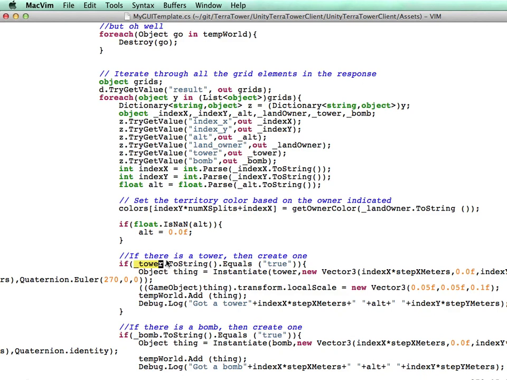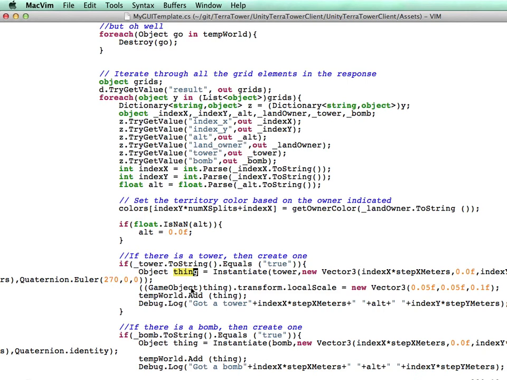If we see in the data that gets returned that there's a value for tower, and if that value is true, then we're going to instantiate one of the tower objects that you passed into the UI via the graphical user interface in Unity. When you do that, that prefab gets assigned to this variable, and when we instantiate it, we make a copy of it at this location and with this rotation.